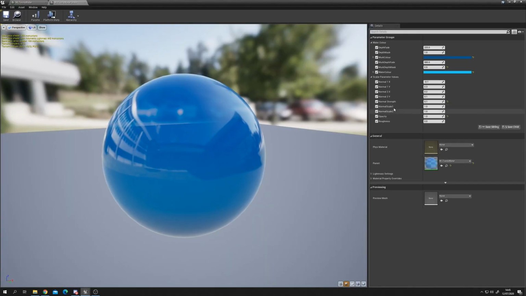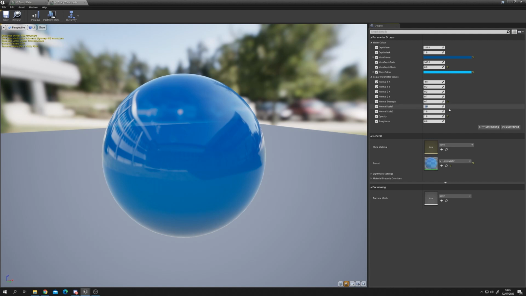So what we're going to do is we're going to change our normal scale 1 and our normal scale 2. Now the reason we have 2 scales and 2 sets of movements is because we want 2 sets of different waves overlapping each other so that we get a little bit more motion. So it breaks it down and it's less obvious that it's repeating.